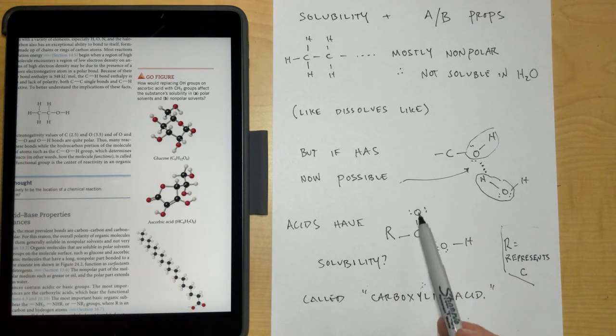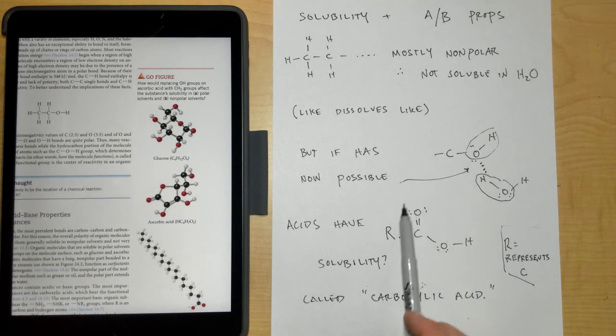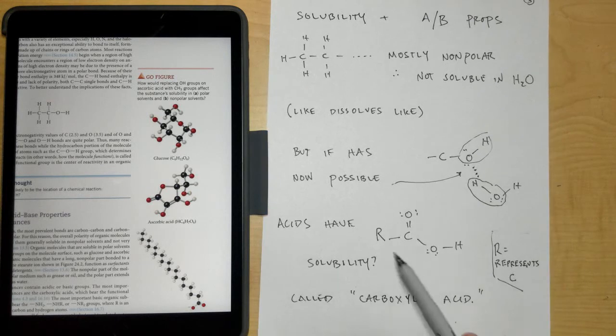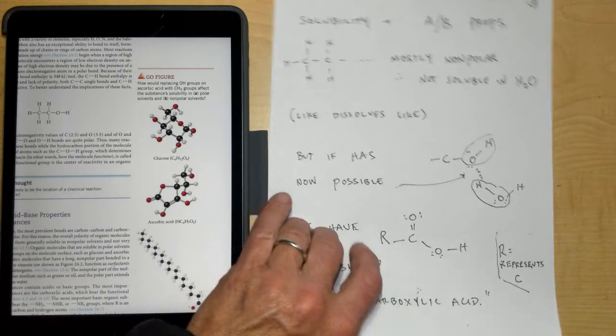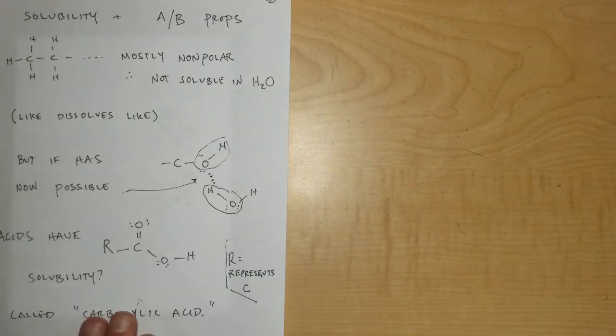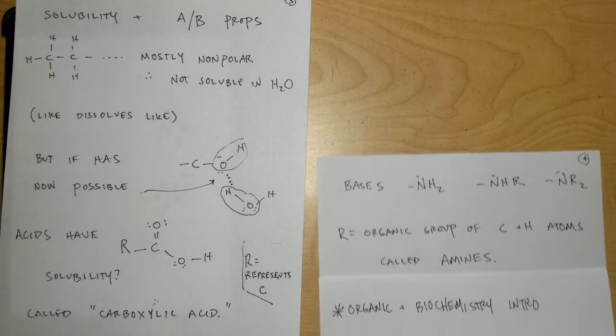And so if it's got a C double bond OH in it, then it's probably got a good chance to be polar and soluble in water, at least in this part of the molecule, because we can see it's got this OH right here. So this is called a substituent group, or a functional group for organic chemistry. Now that's acids. The other one that you've already learned before are ones that make it bases. And these groups are called amines.